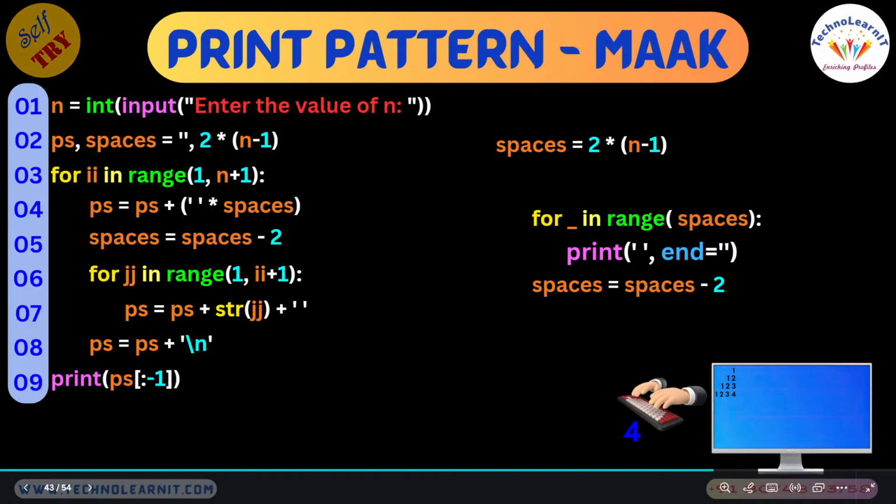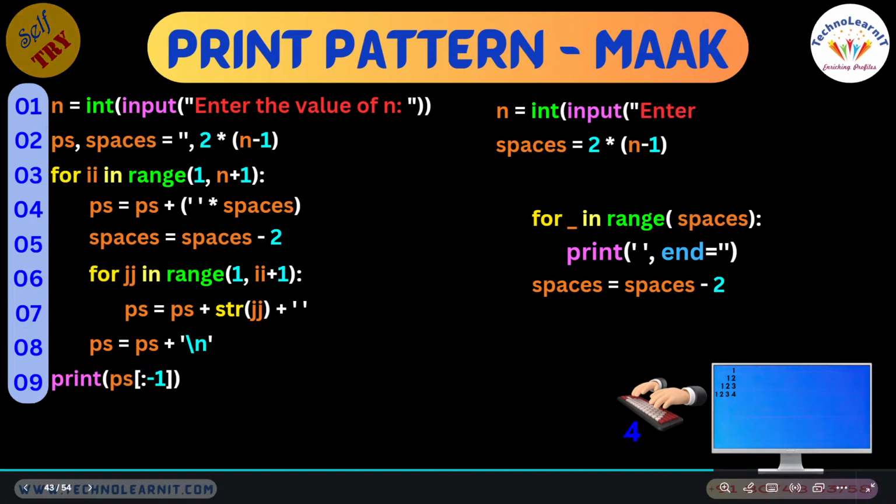If you stop at ii, then you will be getting a triangle shape. If you go up to n, you will be getting a rectangle or square shape. That is the key, right? And make sure you come to the new line and print everything in the print string that you have constructed so far, except the last new line character.